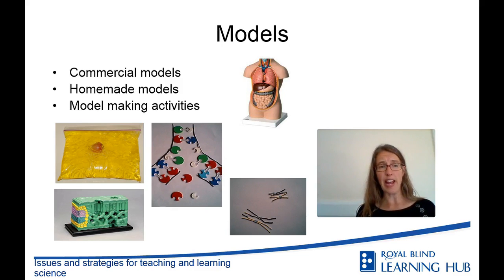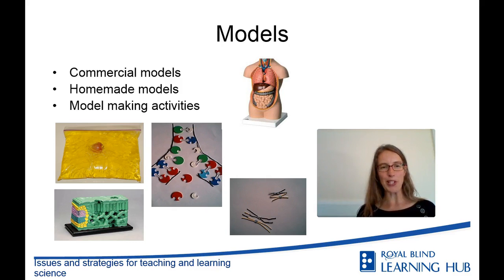So the final picture there, the one with the plastic bag, is representing a cell. And this is an exercise I really like doing in class. It's very challenging for a lot of visually impaired learners to use things like microscopes successfully and to look at cells. So this gives them a real understanding of what the various parts of a cell are. So here we've got a very simple model of an animal cell made out of a Ziploc bag, the thin plastic bag representing the cell membrane.